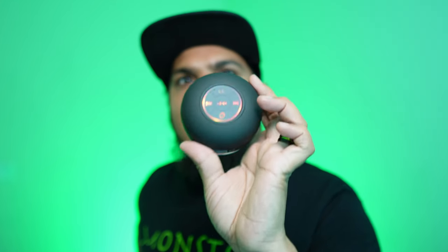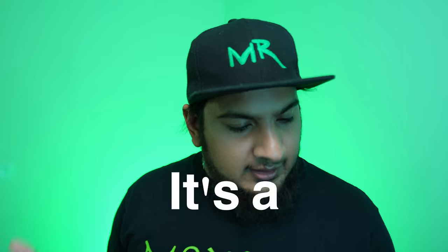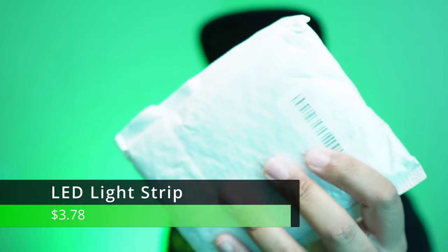It's a cheap Bluetooth speaker that's waterproof — it's decent for what it is. Definitely something I would use for a podcast or something, not necessarily for music — I mean, you can if you don't really care for high quality. For podcasts, for news, stuff like that, this is a winner. I'm going to put this in my shower and blast music for two weeks straight, then report back on how well it operated.